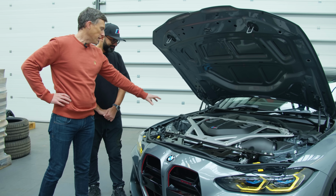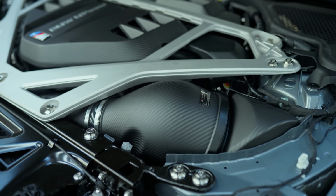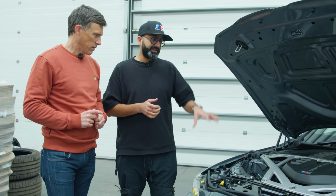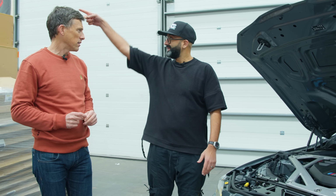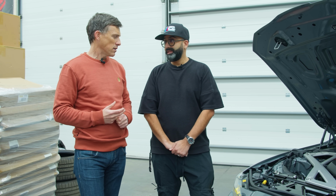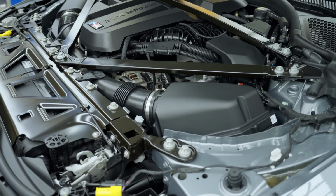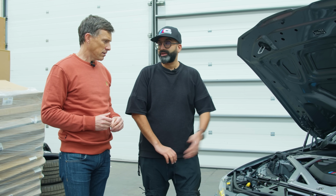The Venturi air intakes, you guys make those yourself, you design them, yeah? Yes, so I co-own Venturi as well as Evolve, and my business partner for Venturi, Bilal, he's the one who actually designs them. We prototype them here, and they're actually built just over there. What do they do? What's the advantage of those? So they add power and a bit of sound, around 12 to 15 bhp to the car, because they're just more efficient than the stock air intake system, and we've also changed the turbo inlets to make them larger than the stock ones, so it makes the turbo work more efficiently.